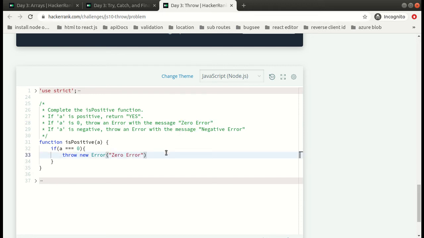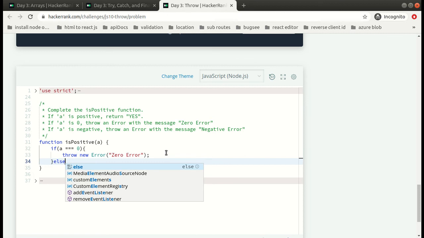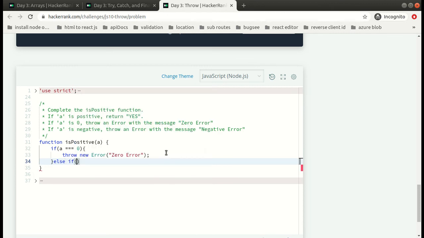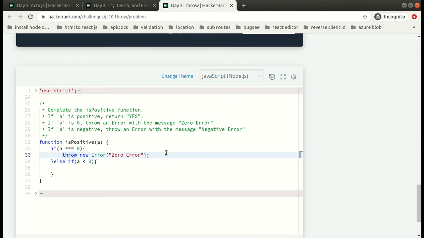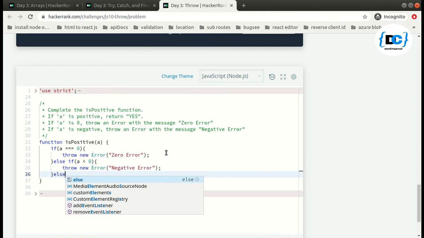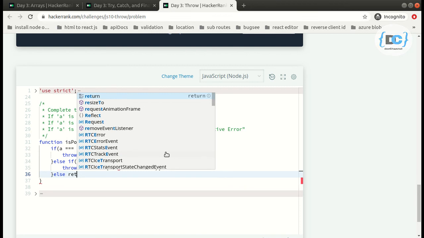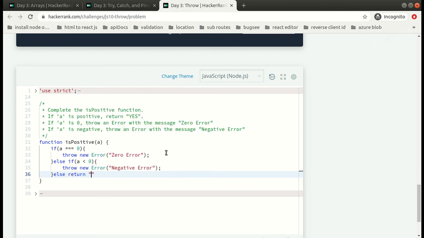Cool. Else if a is less than 0, then in this case we have to throw another error, and the name of that error will be negative error. Else we can simply return the string yes.